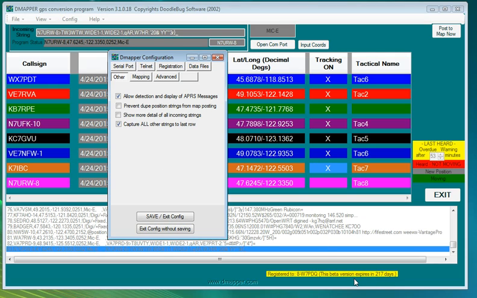The Capture All feature will make use of the bottom row to display the other field APRS units heard by Dmapper. That bottom row will constantly change as the new positions come in, unless they're specifically listed above. If you select the Tracking On box in this row, then all the incoming stations will post to your map. In reality, if you're working in a SAR environment, then you're going to have specific units you only want to track, and you're going to turn this off so this doesn't fill your map with other units.